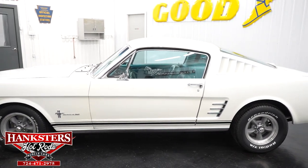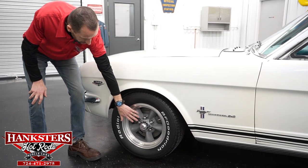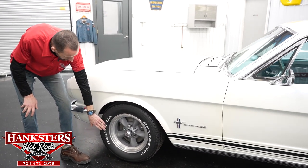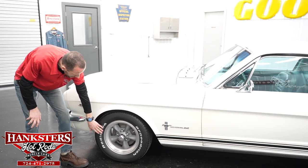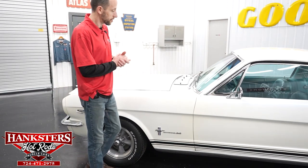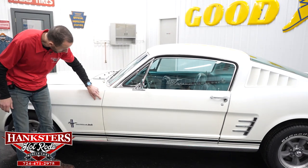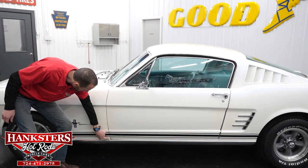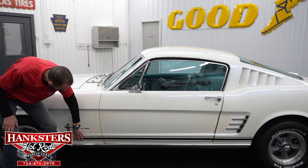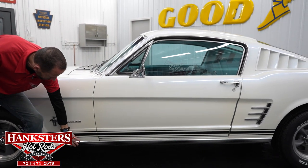The second thing you notice is the wheels and tires. We have the American Racing Torque Thrust wheels with gray centers and polished lip, and the BF Goodrich Radial T/A raised white letter tires — 14 inch the whole way around. Our first gap on the driver side between the front fender and door is very even. The body lines line up nicely, and we have the black side striping on the lower body and the chrome rocker molding.